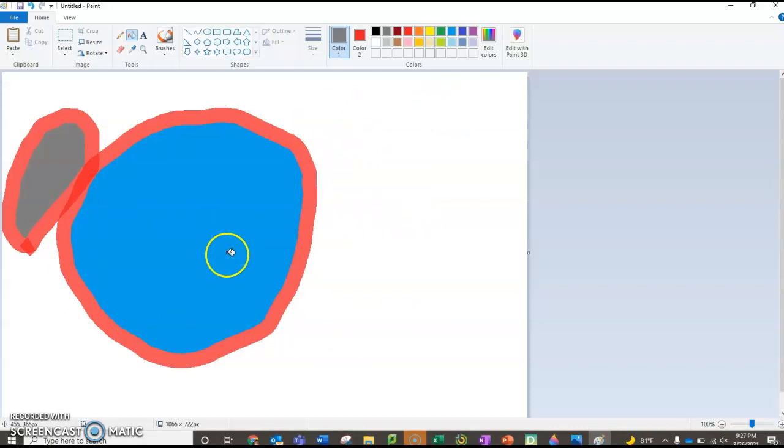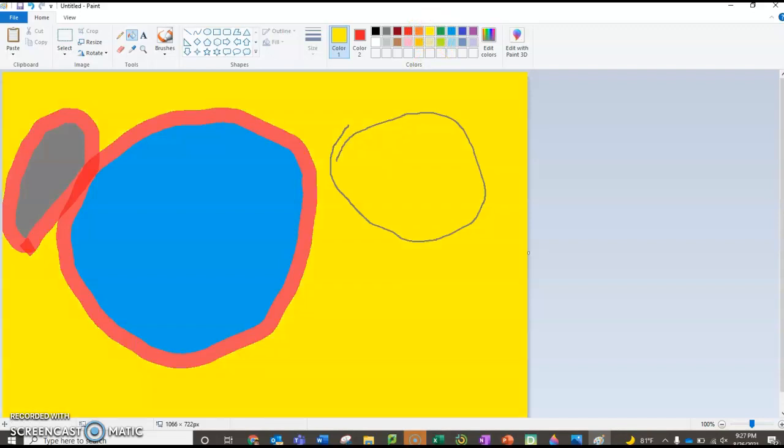So now what will happen is sometimes you'll go like this, and you're going to go like this, and you'll say, oh, okay, I want to fill that in. We'll fill it in with yellow. Well, look what happens. It fills everything in because it's not a closed shape.